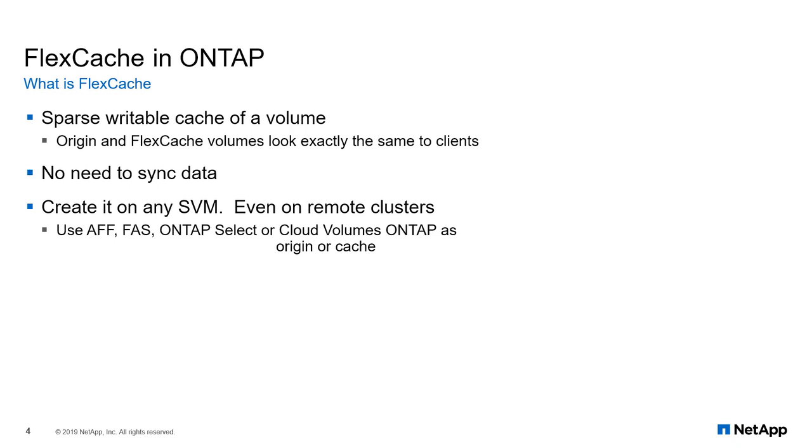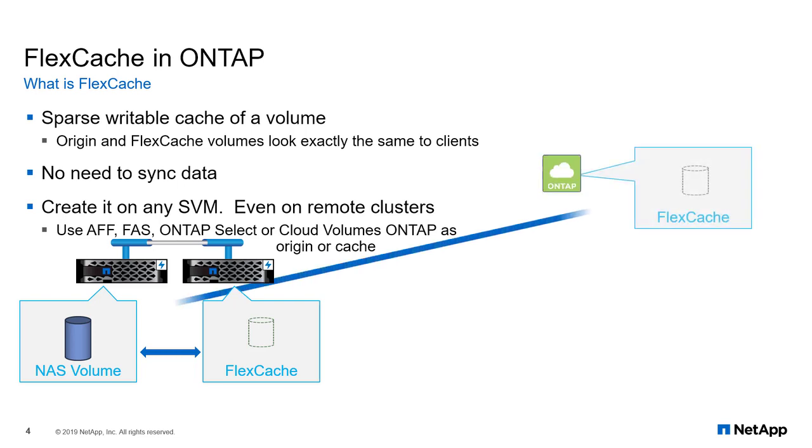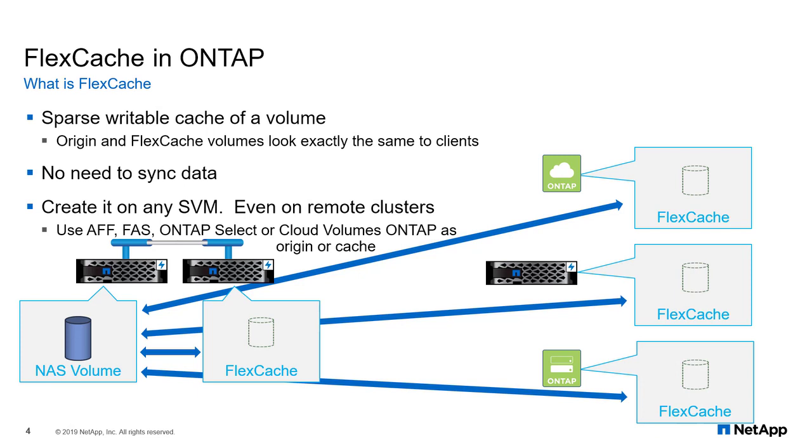You can take an existing volume from any ONTAP instance, be it AFF, FAS, Select, or Cloud, and create a FlexCache on the same ONTAP cluster to increase local performance, on Cloud Volumes ONTAP to bring data to cloud resources, on another engineered FAS or AFF system for access in remote data centers or remote offices with hardware footprint, or on ONTAP Select to bring data wherever a small footprint is available, such as ROBO sites.